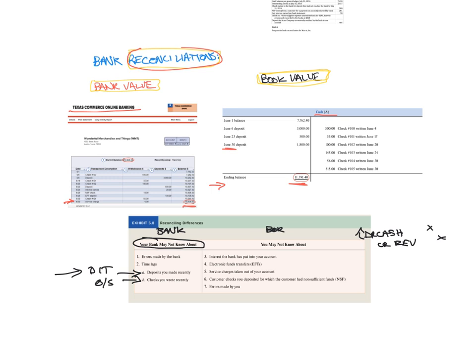A similar item, but on the reverse side, is what we call outstanding checks. Those are instances where the company has written a check to a vendor or someone they have to pay, but the check has not yet been presented to the bank. For instance, if a company writes a check to pay, let's say, advertising services, its journal entry is debit advertising expense, or maybe it was previously in accounts payable, so debit accounts payable, and credit cash. This is the journal entry they do as soon as they write a check.